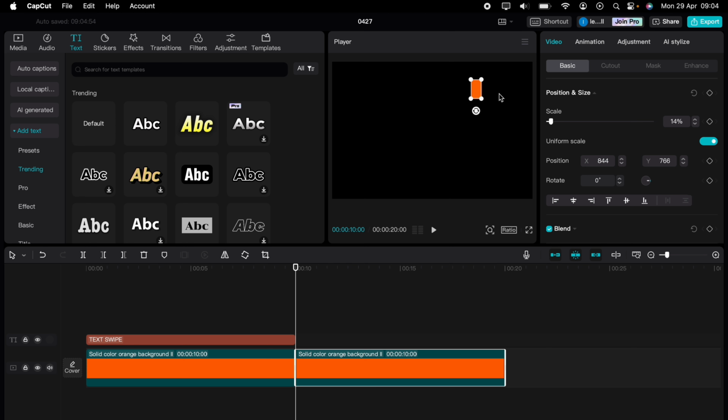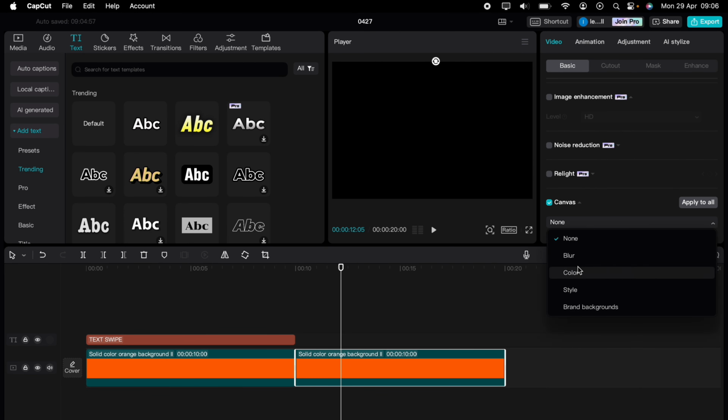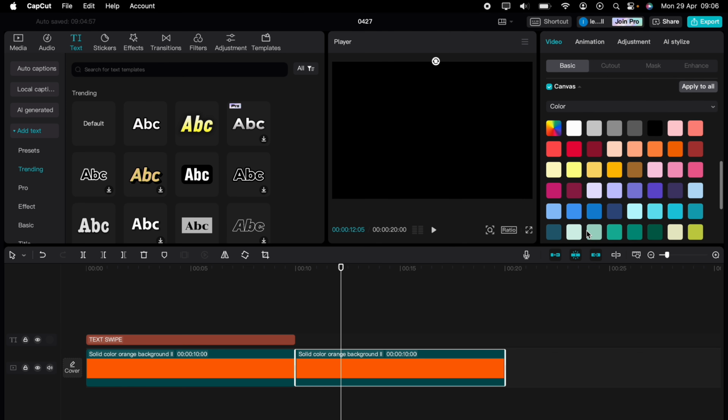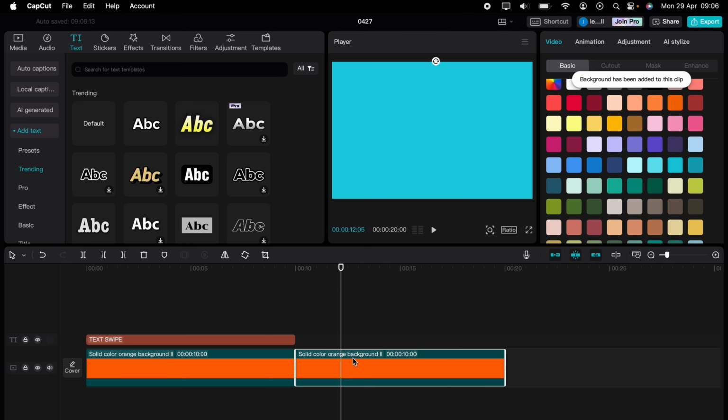Now if you do have a colour palette or a picture of a colour, then you can drag this onto the timeline. However, I'm showing you what to do if you don't have a colour in a picture or a video. So come down to canvas at the very bottom, then select a colour. This is the colour what will do the swipe effect. So I'll go with this like turquoise colour here.